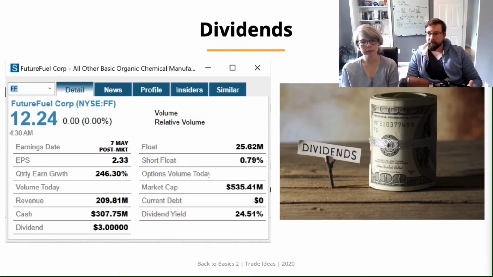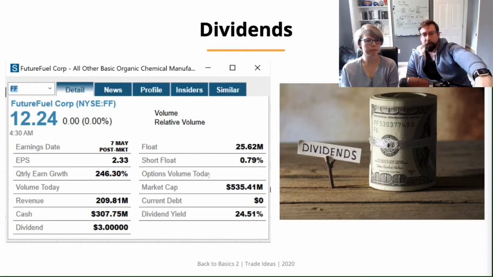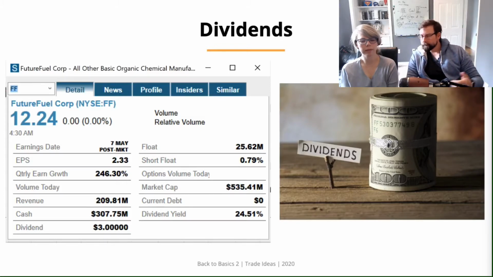So there's a kind of investing you can do where it's just dividend investment. You find a whole bunch of different companies, you split your money between them, and they pay you back in dividends. You can see here, Future Fuel, they're paying a $3 dividend. It means for every share that you own, once a year, they're going to pay you $3. And the dividend yield there is 24%. So it means that if you hold this stock at the price it is now and they continue to pay the dividend they pay now, you'll make 24% on the year. They'll just pay you. So if the dividend is $3 and you have 100 shares, like that's not 24%?